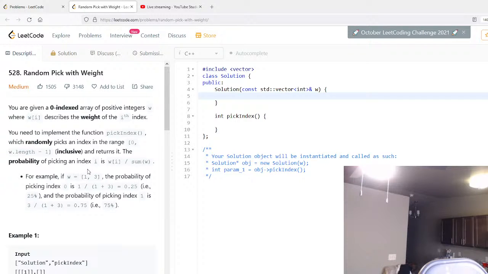There's another approach you could take that would take logarithmic time, where you take the cumulative weights. So you could take 1 and then 4, and then you would find the first value that's basically the lower bound in that cumulative array.